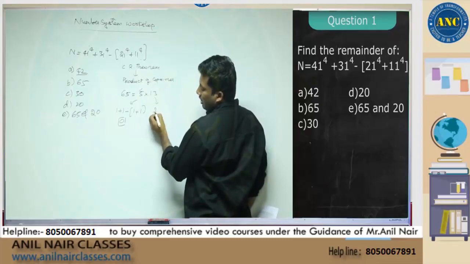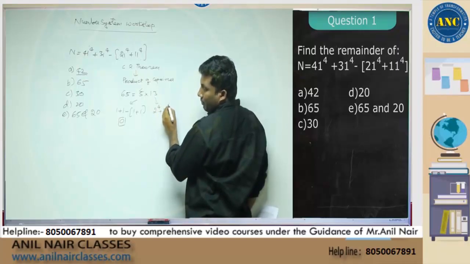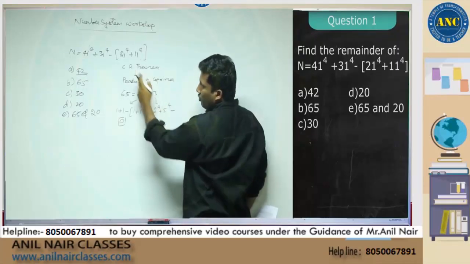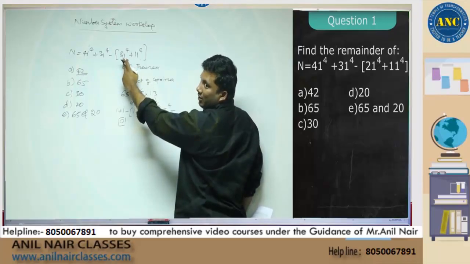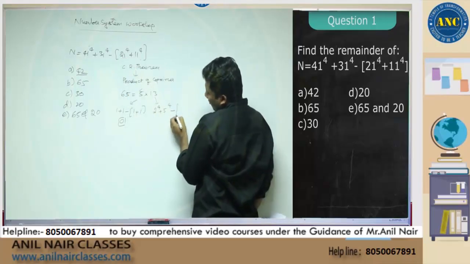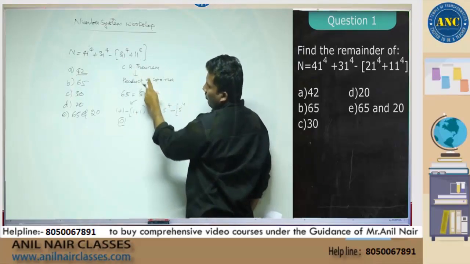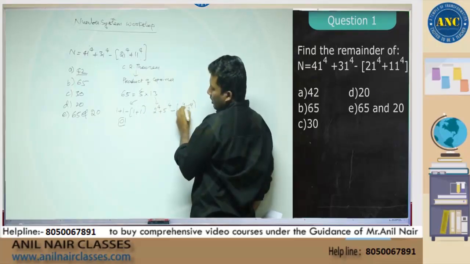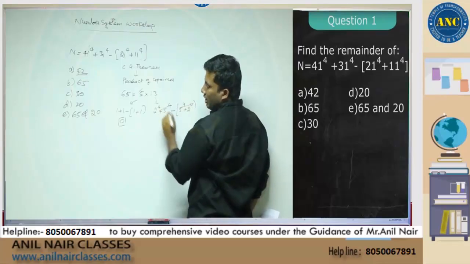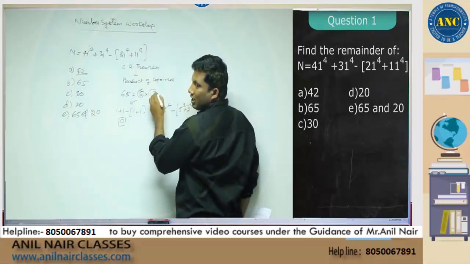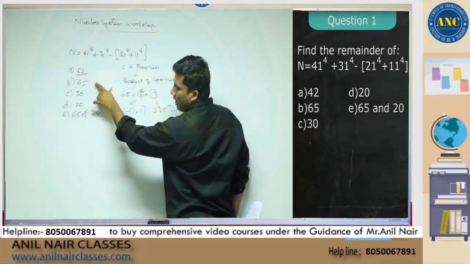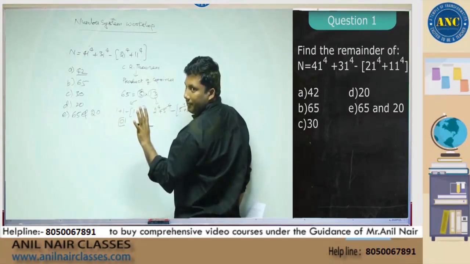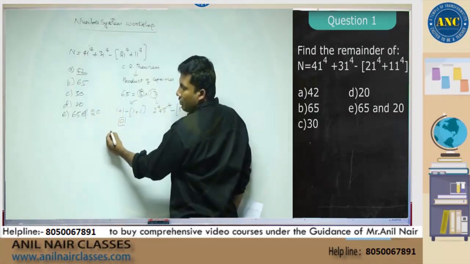13 3s are 39, 2 power 4. 13 2s are 26, 5 power 4. 13 2s are 26, minus 5. Minus 5 power 4 is 5 power 4. 13 1s are 13, minus 2 power 4, it is 2 power 4. Plus minus, divisible. It is divisible by 5 and 13. That means answer will be either B or E. E. What is that value?